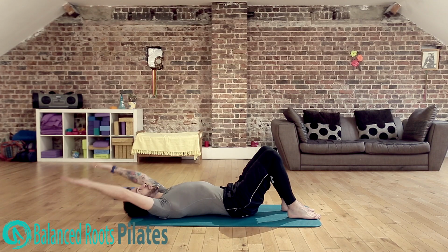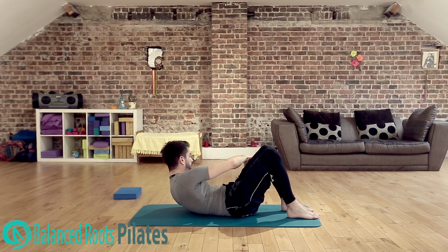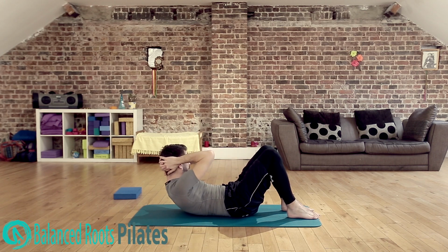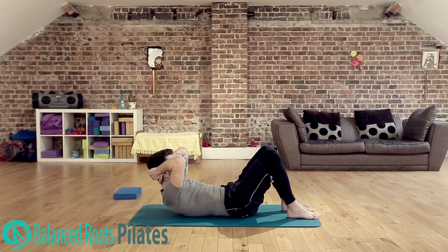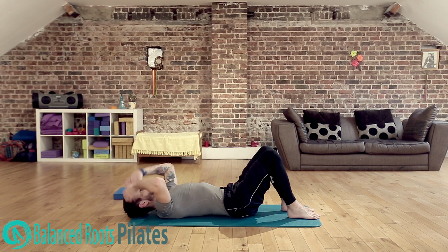Inhale, exhale, following the arms with the eyes, and then take the weight of the head in your hands. Don't want to see any lowering now. Keep it up, and then return to center. Lower down, and then hug your knees into the chest, and just have a little relax there.